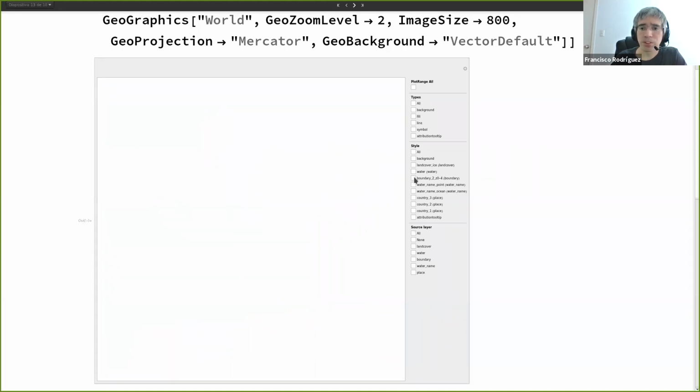We have the boundaries of the countries. We have, for example, the names of some seas, the names of the oceans, and different layers of names of countries. The reason to have these different layers is to give a different priority. I will explain in a moment how the labels work. So they need to have a different priority, so they are in different layers.